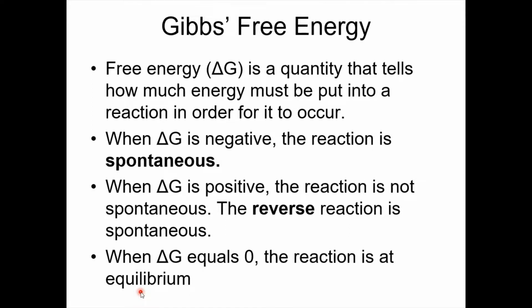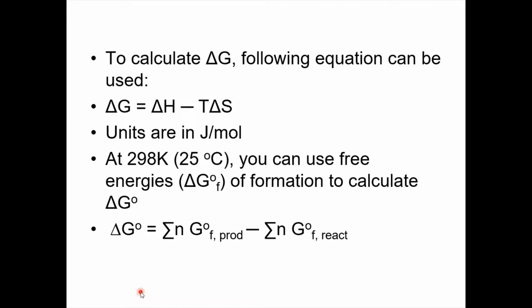So that's your delta G. That's what delta G means. The question is, how do you calculate it? Here's the answer. I've got an equation here for you. As I mentioned, we took delta S of the universe equals delta S of the system plus delta S of the surroundings, and the fact that delta S surroundings was minus delta H over T. If we play around with it a little bit, you get this equation. The second bullet point: delta G is equal to delta H minus T delta S.